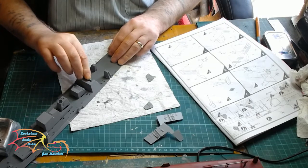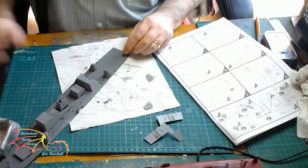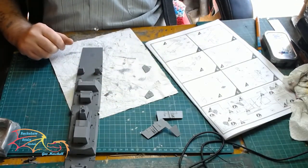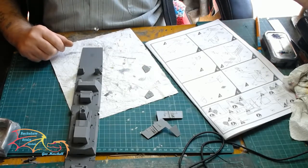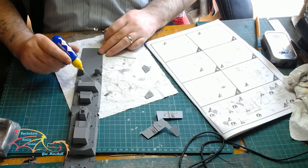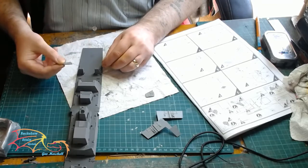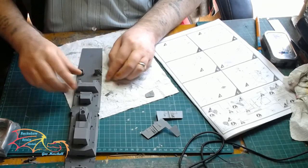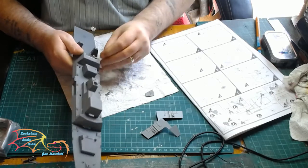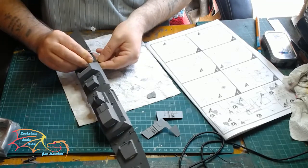It's time to make up the main part of the ship now from the decking. Usually the instructions ask you to do this before you attach it to the hull — I thought about placing it on the hull first but decided to follow the instructions this time since I've never actually built a ship this way before. It's a simple construction; all these little panels are just getting cemented in position. They are tight — a really good fit — but sometimes it can be too tight and you may need to trim a little bit. Don't worry if you see a part sticking out, as another part will likely sit alongside it acting as a joint.